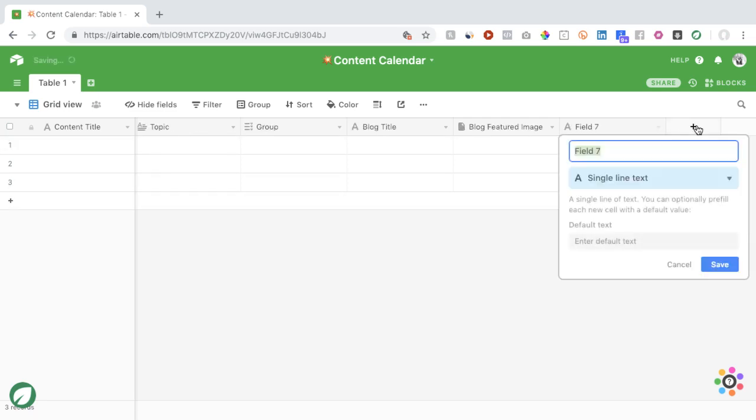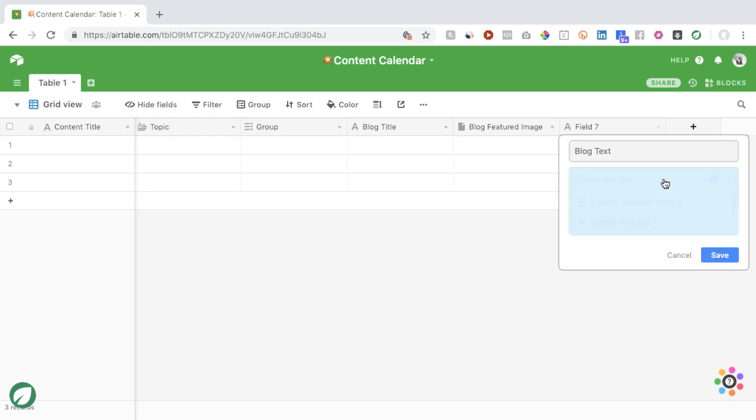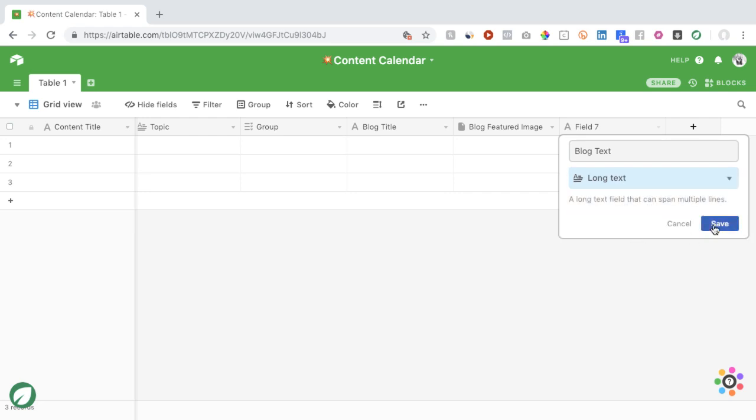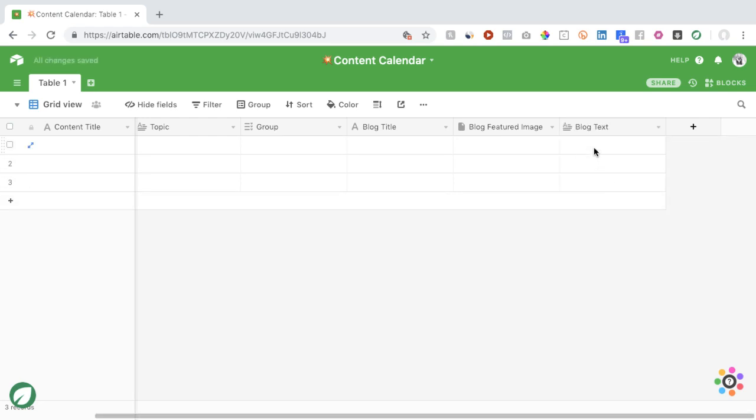So we're going to add another field and call it blog text, and we're going to go with long text. This is literally where you paste the text of your entire blog post. As you can see here, I can start typing, and then I can type and type and type, and go on and on, adding more text here.